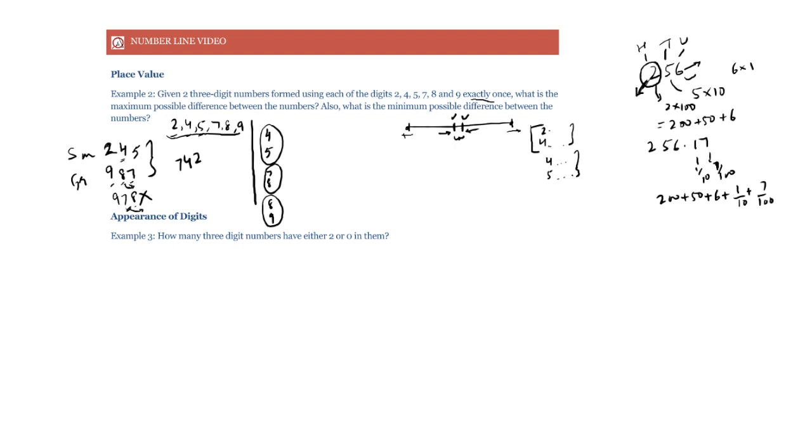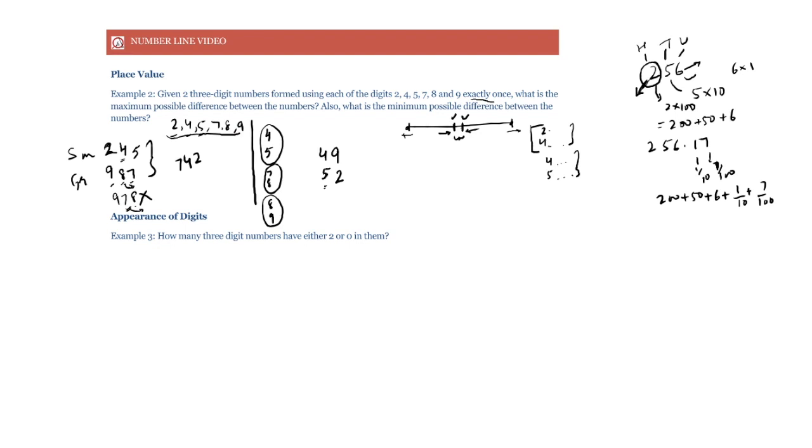Now, next, let's say we start with 4, 5. Now we want this 400 number to be as great as possible and the 500 number to be as small as possible. So if we put a 9 over here in the tens place, we get a number 490 something, which is as great a 400 number as we can make with these digits. So let's put 9 over here, and to make this number as small as possible, let's put 2 over here, because 2 is the smallest digit that we have available. So now 490 something and 520 something, they are as close as possible as of now.